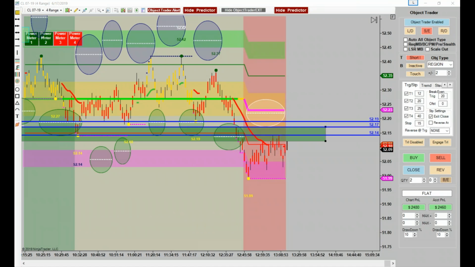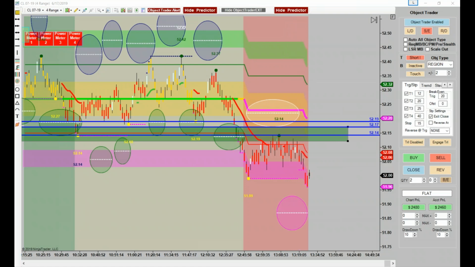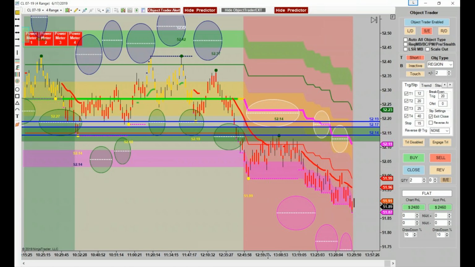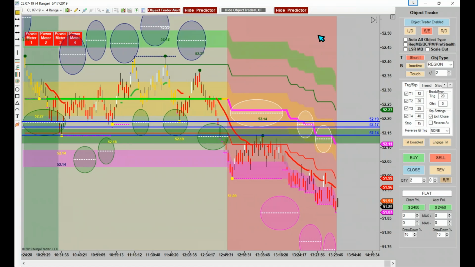Rolled over a little bit, didn't it? Predictors are pretty good. That may not. Didn't quite go to predictor, did it? Let's see if it'll go ahead and go. There's another predictor right there. Well, we just totally missed that one. And the reason we did is it came to this line instead. So by me not turning this on right here, I missed that one. Okay? Now I drew on my charts the way I was supposed to.